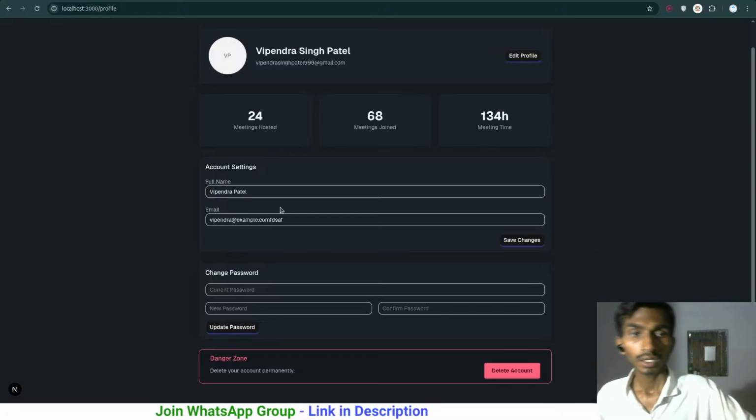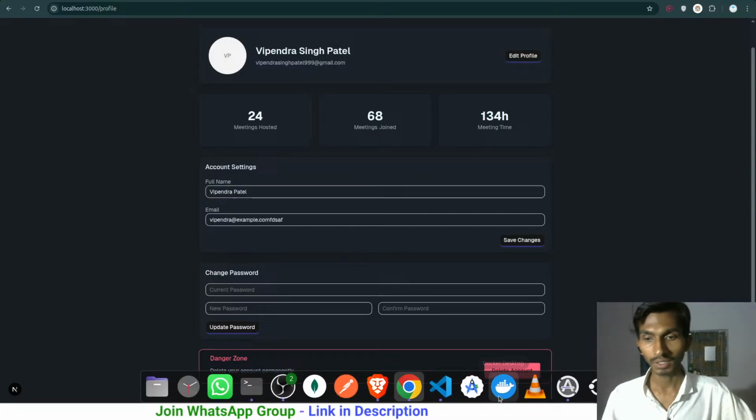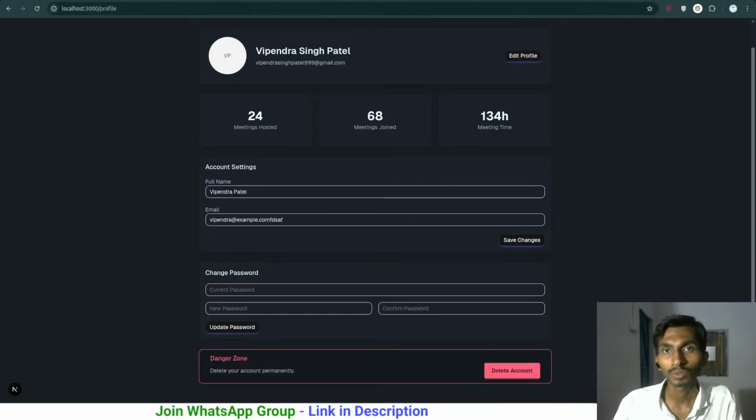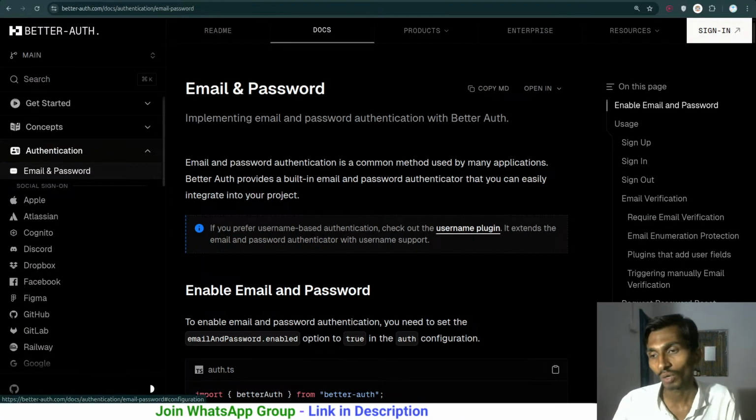The next thing is that you changed it. How will you be saving it in the database? Okay. First of all, this section is gonna be done from the better auth side. How do I know? I worked with this earlier. I never worked with this, but I had a look at this.